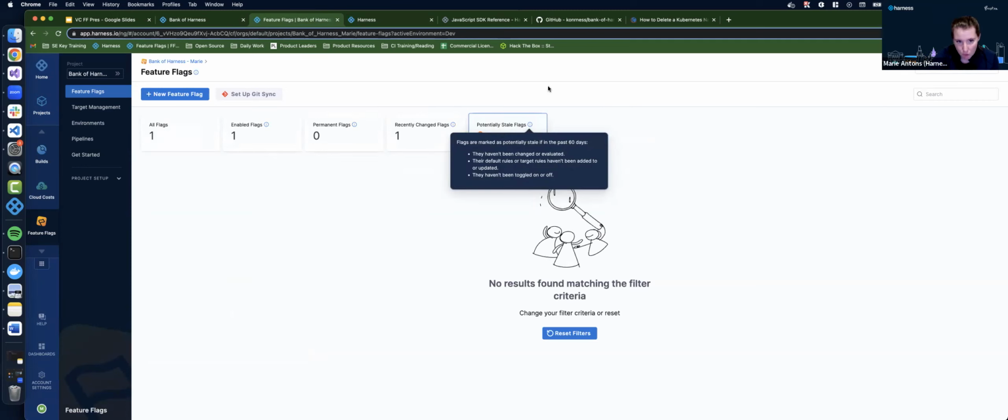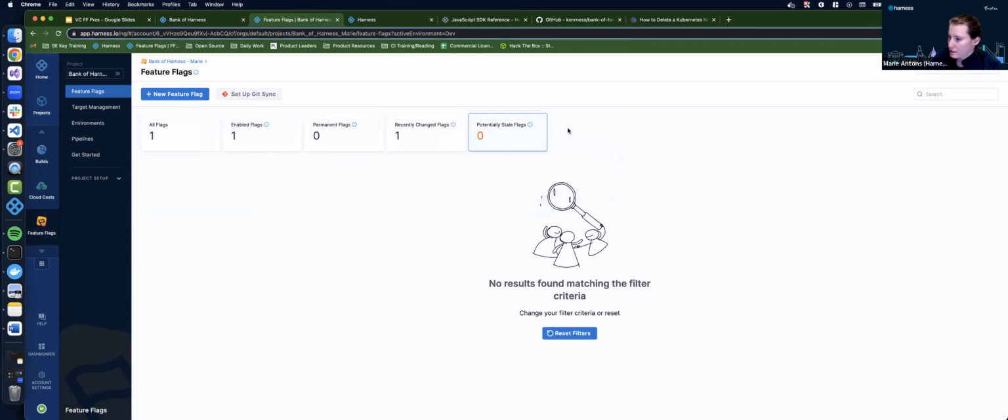For us at least, I don't know how LaunchDarkly does this, you can click this potentially stale flag. If your flag is so old, then you'll want to remove it. Because feature flags can be good, but they can also be bad if they're introducing a ton of extra code. So if you have a ton of flags everywhere that are permanently on, you'll want to remove all of those flags.